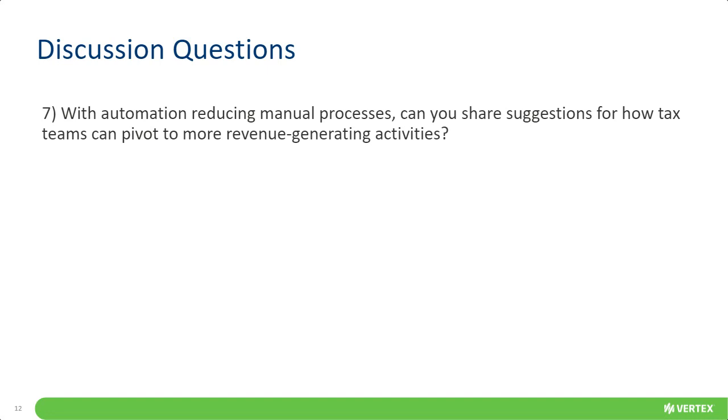So the other one is maybe credits and incentives. So now that you have an automation in place, it's helping streamline processes. Now you free up your resources to go after some of those credits and incentives. Maybe the company's going to be building a new distribution center in a new economic zone. Being part of that, and making sure that you're part of that overall planning. You're working with whether it's the counties or the state or whatever it might be to get some of that revenue back into your company. Maybe it's a data center. There are a lot of different data center activities going on, where if you put your data center out there, you can file tax refund claims against that. So it's really around, you build that automation out, it frees up activity to continue to work on these value-added activities.